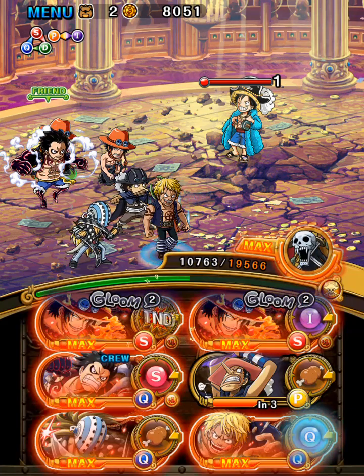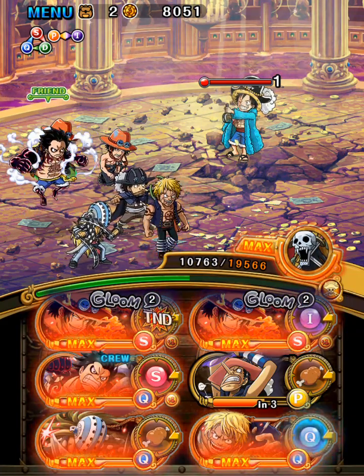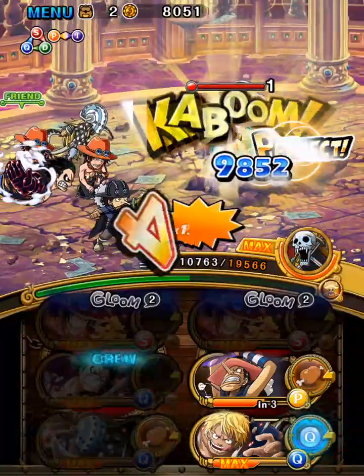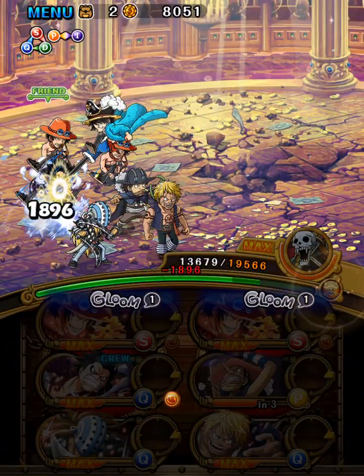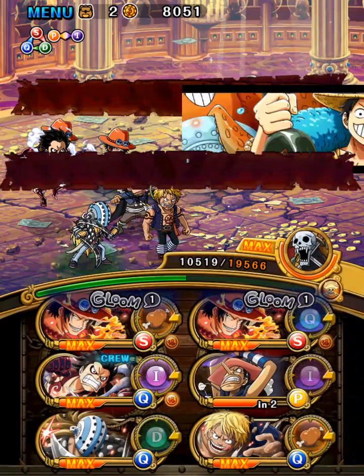As you can see, he despaired for 5 turns. But with despair reduction, we're only gonna need to stall for 2. We just grab the meat orbs. He doesn't hit that hard, so it's no problem.